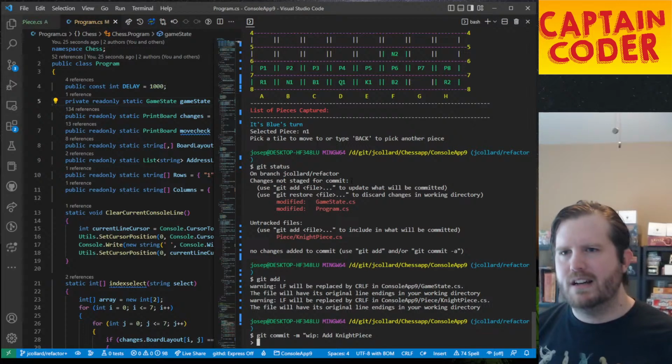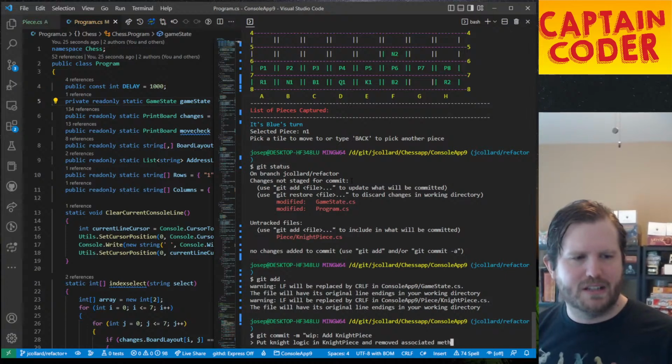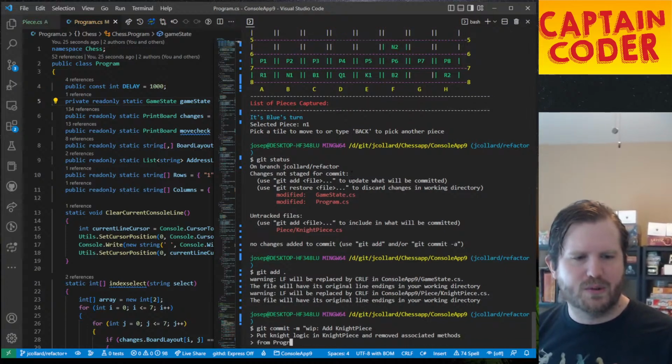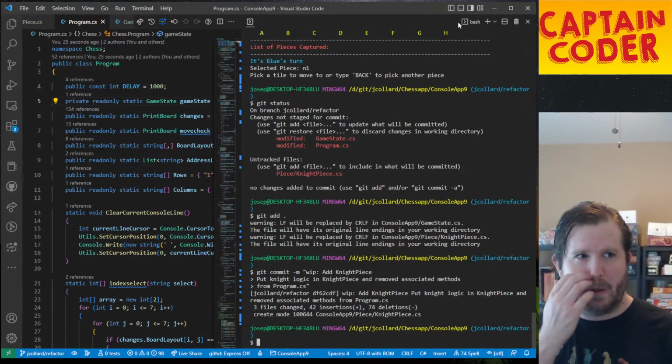I'll put removed or put knight logic in knight piece and removed associated methods from program.cs. All right, let's keep going.